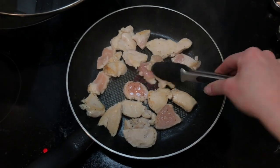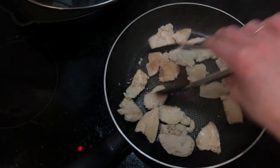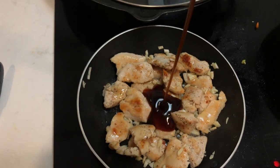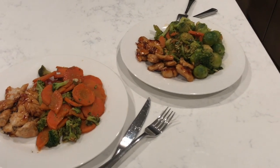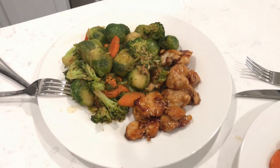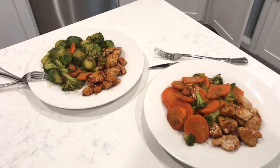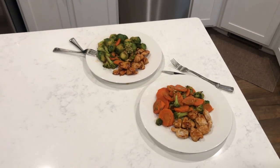For the chicken, I'm placing it in a nonstick pan with some olive oil and garlic, cooking for about seven minutes, making sure the internal temperature reaches 165 degrees. Once the chicken is cooked, I add in honey and teriyaki glaze and continue to cook for about 30 to 60 seconds until the glaze is simmering, then plate everything. I also steamed up some Brussels sprouts since Will's not a huge fan of carrots. This is a super quick and easy dinner — about 15 minutes to prep and cook — light on calories but still high in protein.